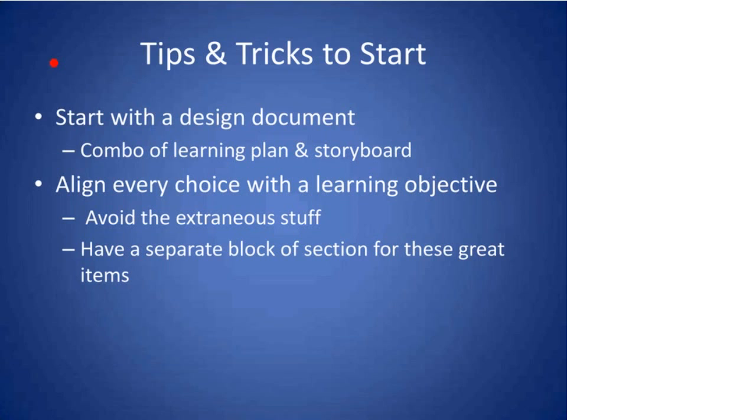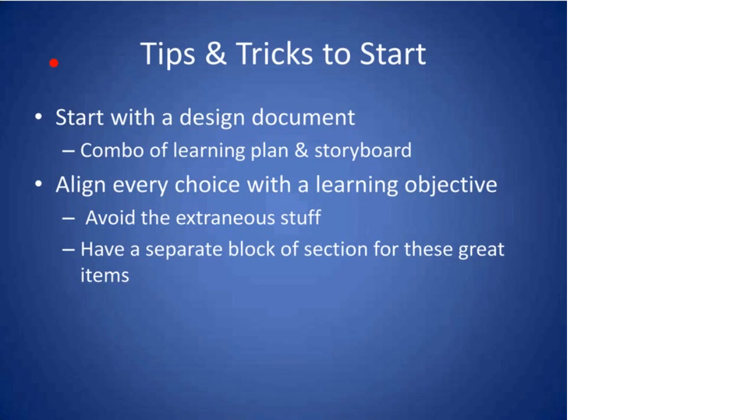This design document should be a combination of two things. What's the learning plan? So if you've got school objectives or compliance training requirements or whatever the impetus for your Moodle class is, that's one piece of this. You've got to take it over to those well-written objectives with verbs that are active and that you can actually see when someone does that verb.